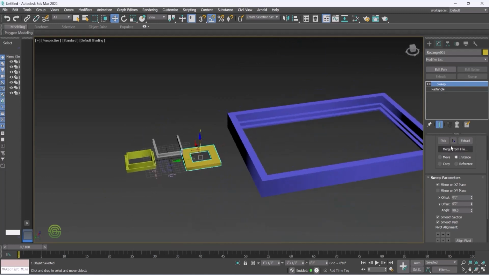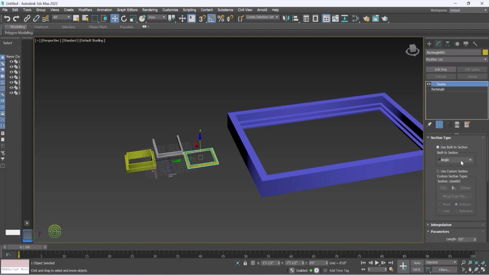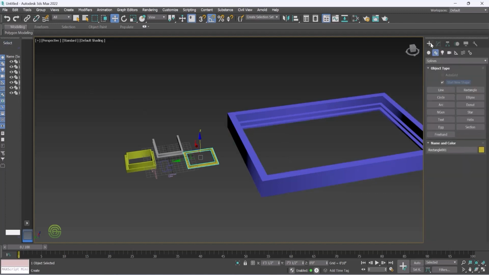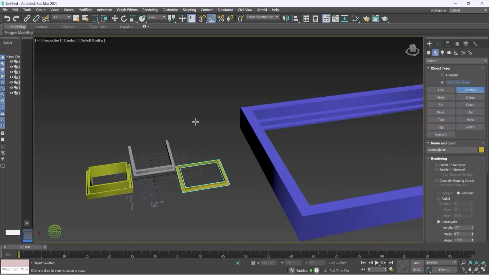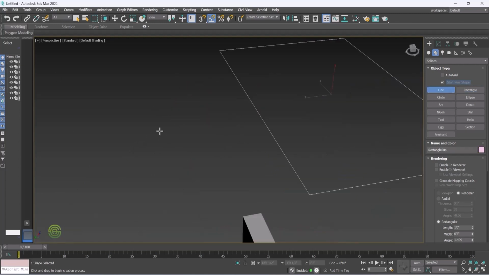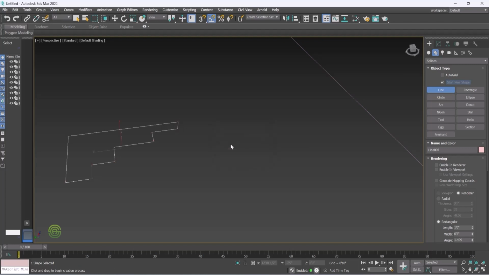So we have a built-in option in sweep, already built-in shapes. These are the built-in shapes. If you want, we can use custom shapes. We'll create a cornice rectangle, and now we'll create the cornice.